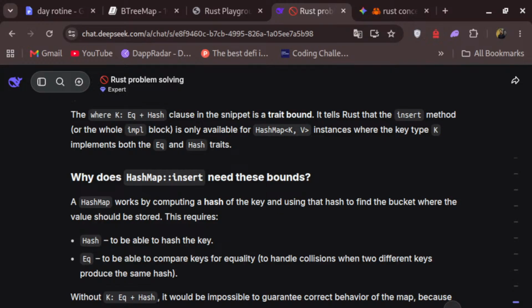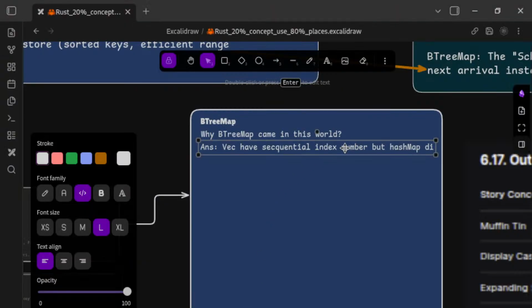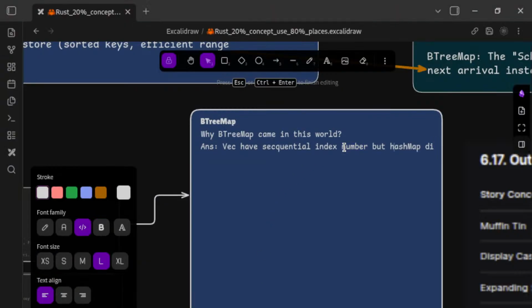Okay, I have to check the whole sequence. Vector has a sequential index number, but hash map didn't.